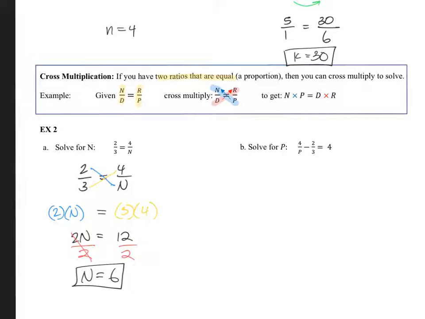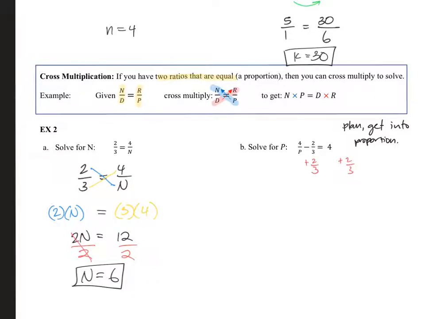I'd really want to use cross multiplication for this, but there's a problem. The problem here is, note, this is not a fraction equal to a fraction. This is two fractions being subtracted equal to a number. So we actually cannot use cross multiplication yet. So we need to get into proportion. Everything in life should be in proportion, right? So to do that, I'm going to go ahead and add that fraction to the other side.